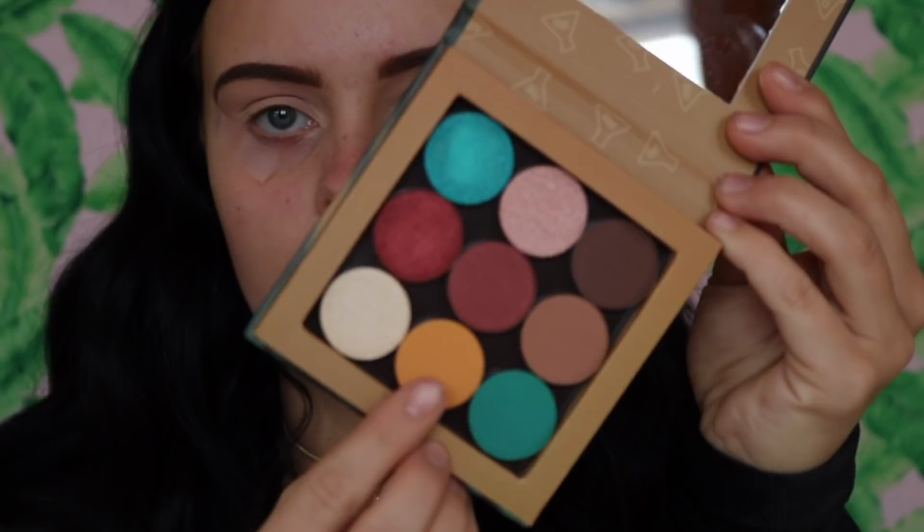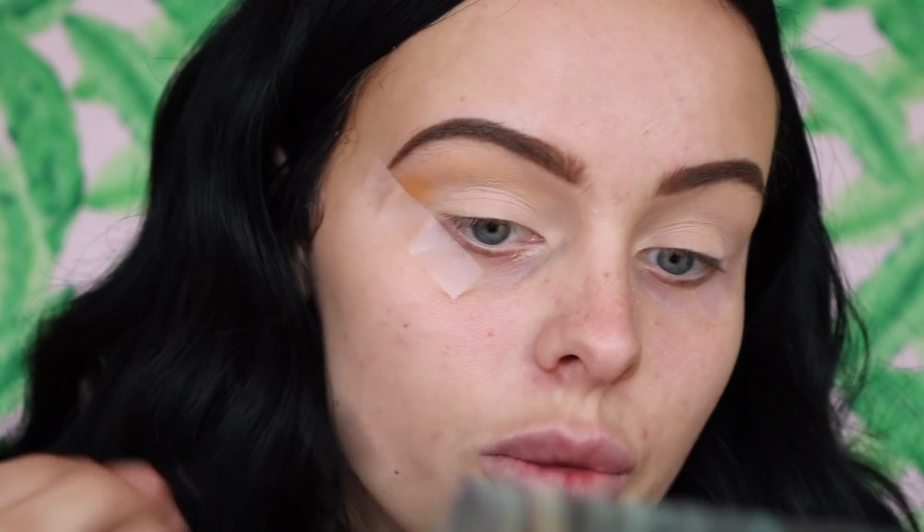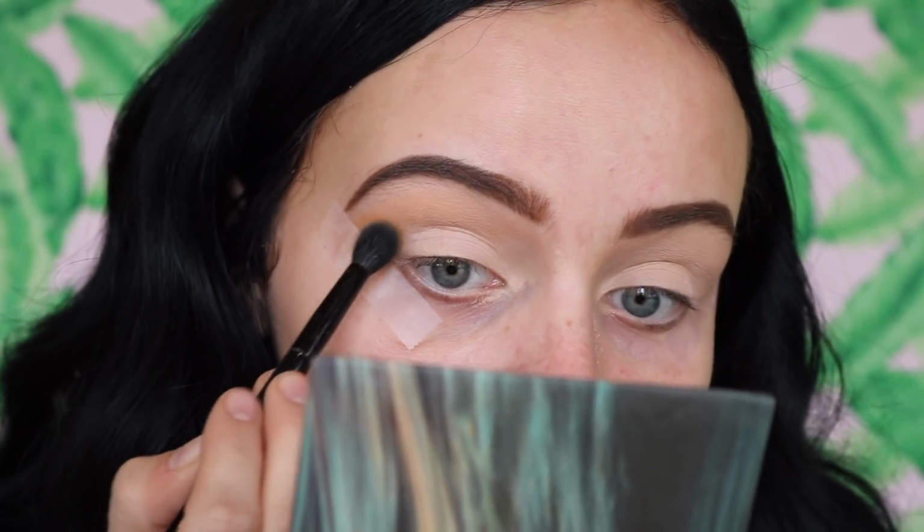Alright guys, so now that that tape is on, I literally have no clue what kind of look I want to do today. I definitely want to go natural on the crease, and then I have like so many liquid eyeshadows to play with, which is my favorite product from this brand. I guess I'm going to dive in now to the palette that I've been using as a mirror. And this is the MY Beach palette. I'm just gonna dive into this orangey shade and start warming up that crease. And just apply it in windshield wiper motions. So the pigment is definitely showing up.